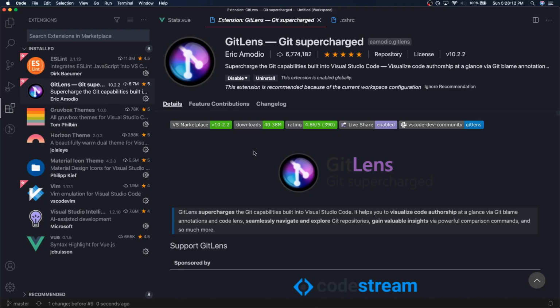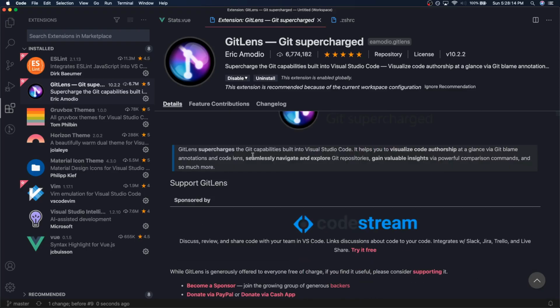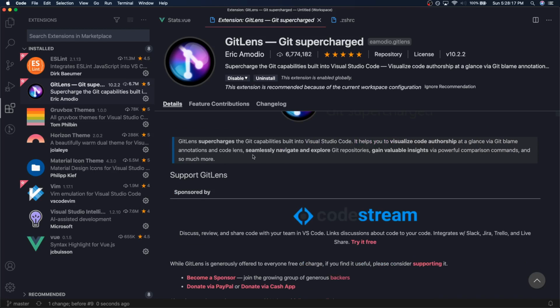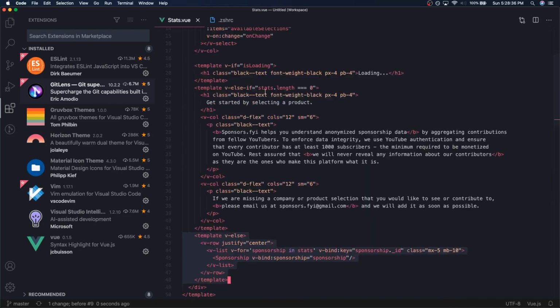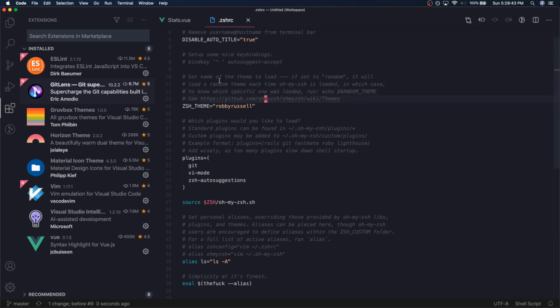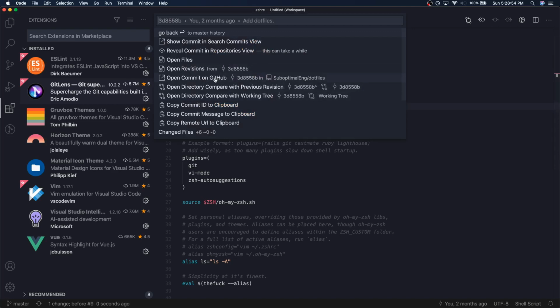So the next extension that's really helpful, especially if you're working as an engineer at a startup or a big tech company, is going to be Git Lens. So Git Lens kind of just integrates Git into your workflow. As you can see, here's a file where I don't have Git Lens, right? You'll notice that if I hover over it, nothing happens. But here's a file with Git Lens, and you'll see that it shows the last commit on this line. If I hover over that text, it'll show me that commit, and I can even open it on GitHub.